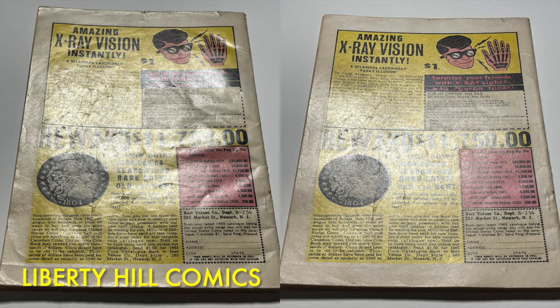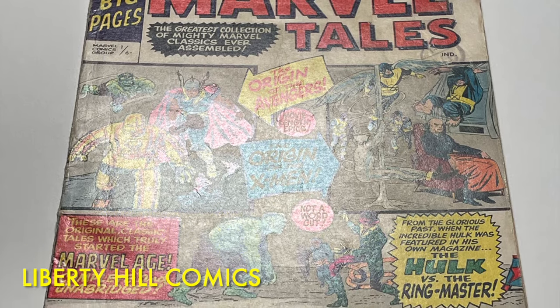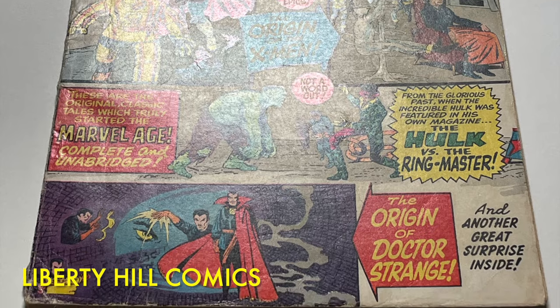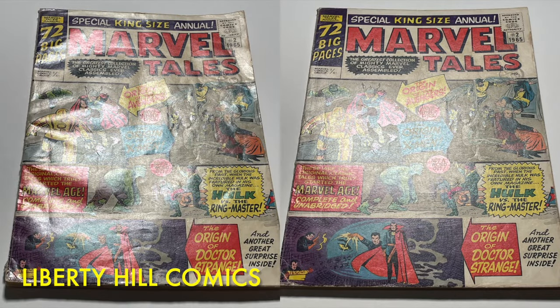Here's where you really see how well the press worked — the book is now nice and flat. Obviously it has some deep dings and dents. The truth is we could probably improve those a little by hand-working them with tools, but they're not holding the grade back here and I'd rather just not manipulate the book anymore. Side by side, you can tell it really is a dramatic difference and the press worked phenomenally. It is going to grade higher, it is presenting much better, and this has given us our best chance at our goal. The front cover had more pressable defects and less white area, so it benefited more from the press, and it presents much better now. I don't see any reason why we shouldn't be able to hit our goal of highest in census. Just how well this simple method of stacking with regular 24-pound copy paper works to protect the spine as well as give you a great press.